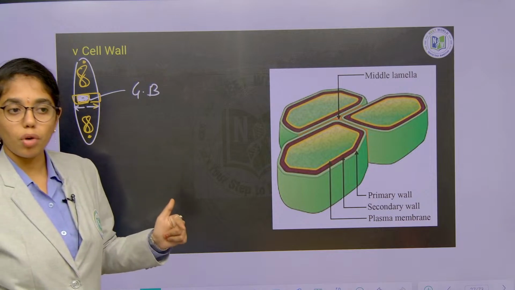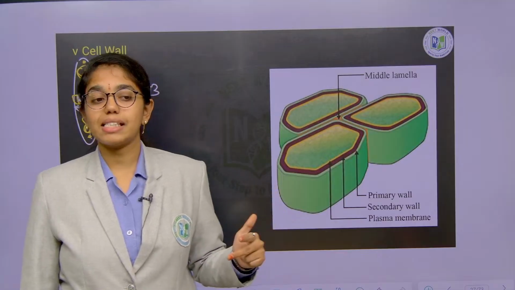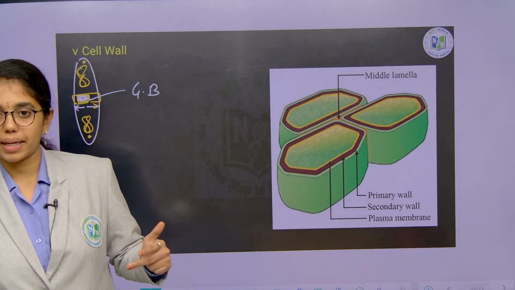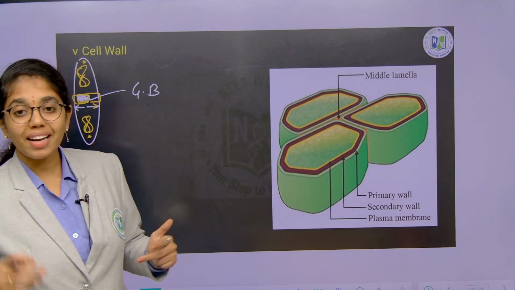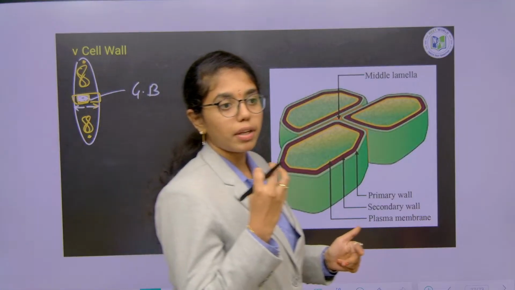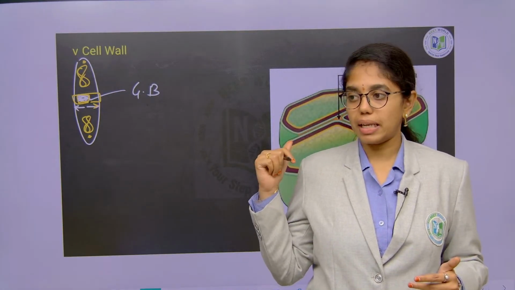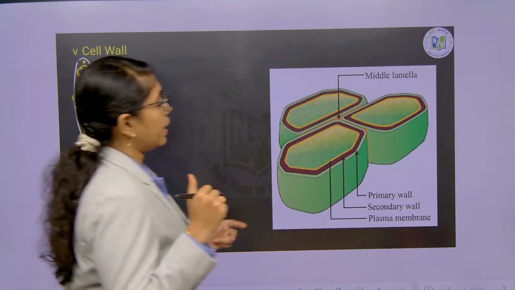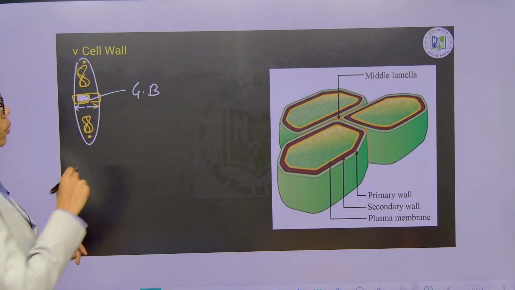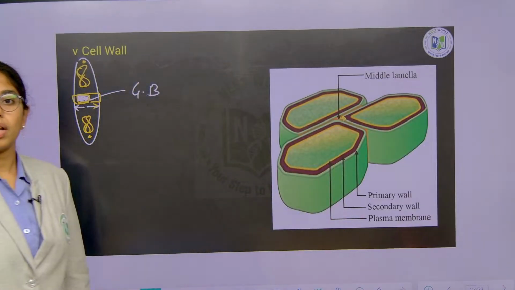It is a common wall layer between two plant cells, okay, and it is rich in what? Calcium pectate and magnesium pectate, okay. That is why in ripened fruits when we eat, like guava, sapota and all, we get that brittle feel because of what? Calcium pectate and magnesium pectate which is present in the middle lamella. Got it right? And then towards the inner side of the middle lamella, what is formed? Primary cell wall is formed.